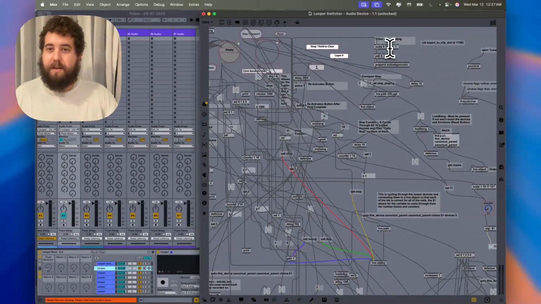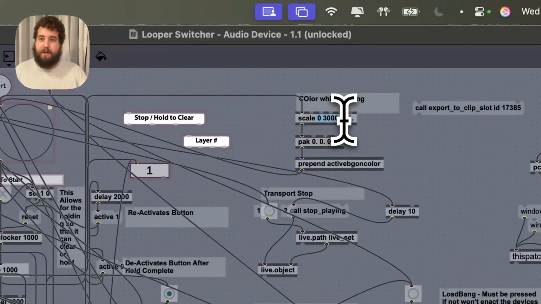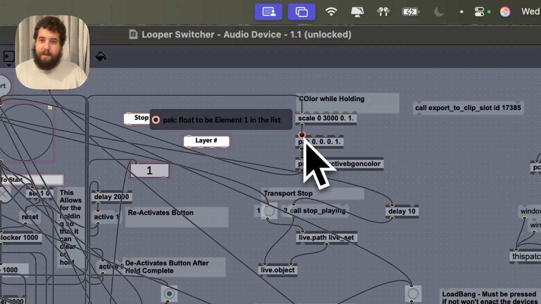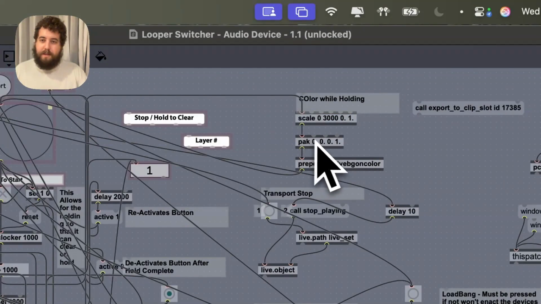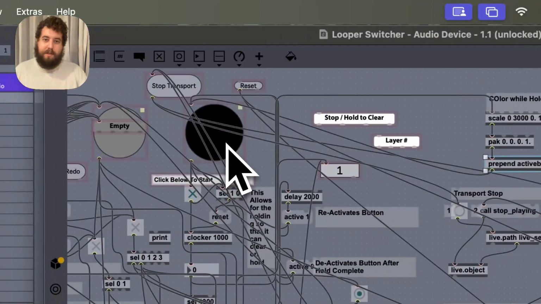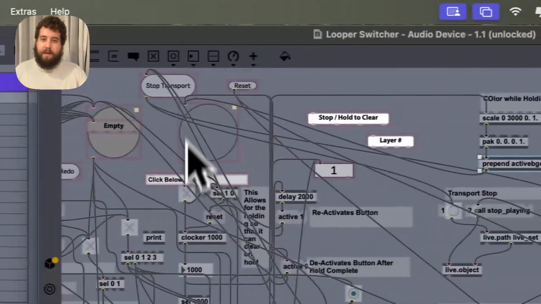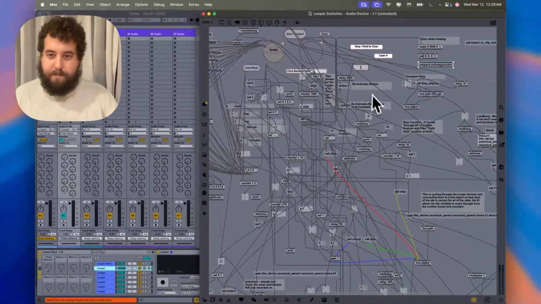So it scales it from whatever these two numbers are to whatever these two numbers are, and then that is going in here, and it's adjusting this first float, which is the red of this color RGB, and then transparency, and then it's sending that to the button. So 1000, 2000, 3000, 4000, it clears the whole system.